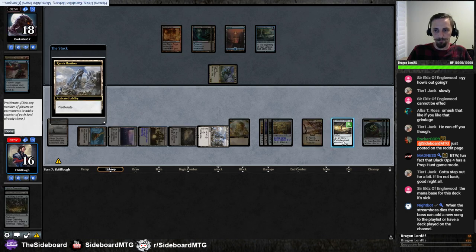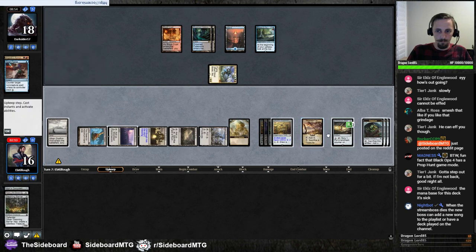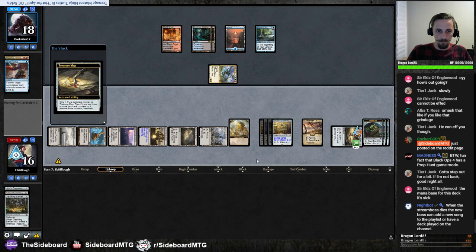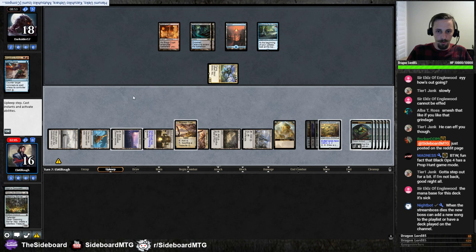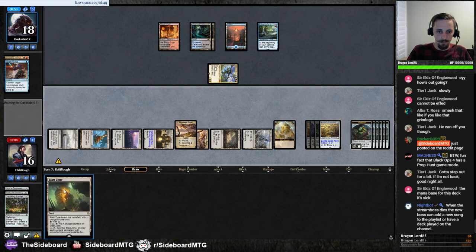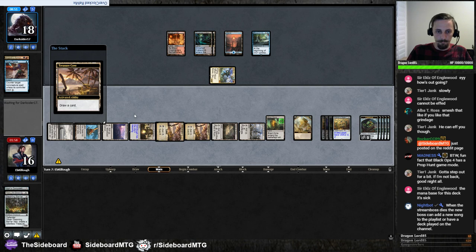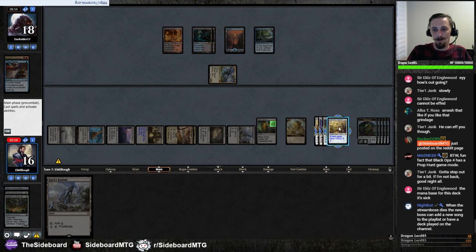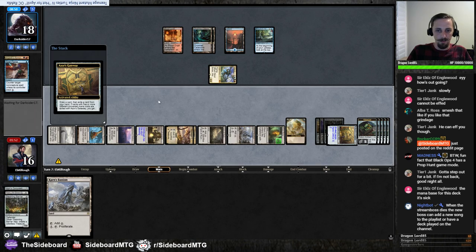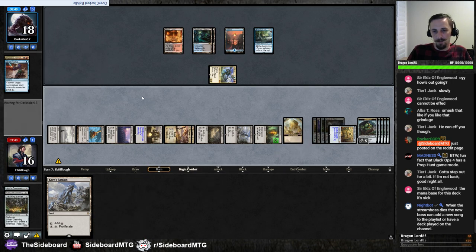I'm gonna proliferate. Blast Zone? Sure. I will draw a Blast Zone. Play Blast Zone. Draw another card. Look at that. Another land. How awesome are we? Use the Blast Zone. Field of Ruin. We'll get rid of Field of Ruin. Probably should have got rid of the Bastion. Whatever.